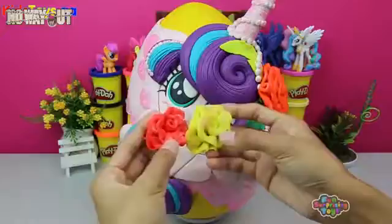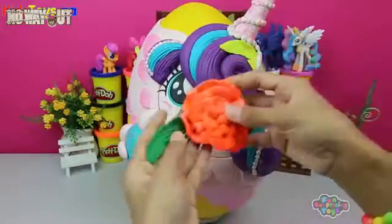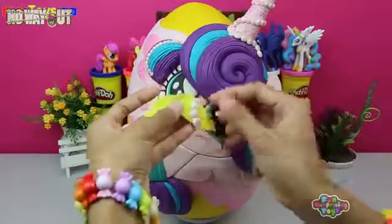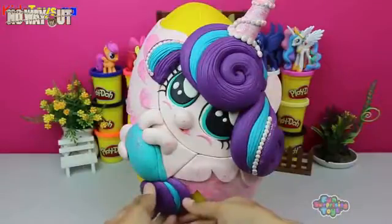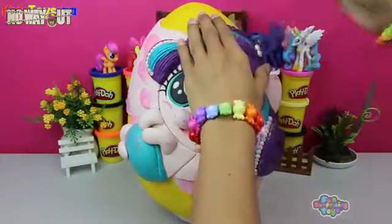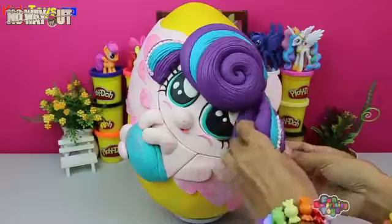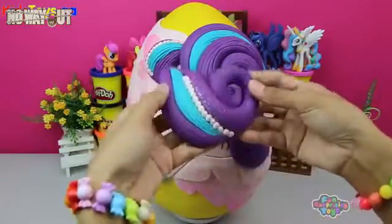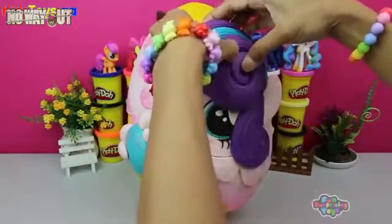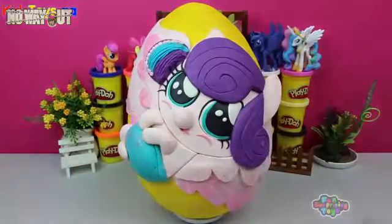Let's remove some of these flowers. She's adorable! Look at the little round nose. Baby Flurry Heart — a.k.a. Princess Flurry Heart. She's an alicorn foal and the newborn daughter of Princess Cadence and Shining Armor in My Little Pony. Unlike Twilight and Cadence, Flurry Heart is a natural born alicorn. Celestia remarks that the birth of an alicorn is something Equestria has never seen! As a natural born alicorn, Flurry Heart possesses more powerful magic than newborn unicorns — a blast of magic created by her sneeze alone can blast through several ceilings, and her crying shatters the crystal heart into pieces! She's a really strong baby!